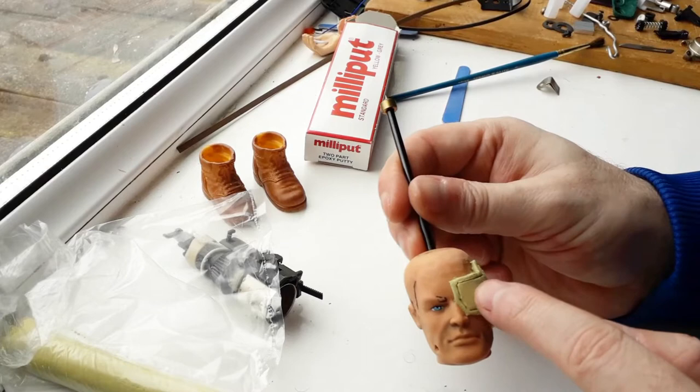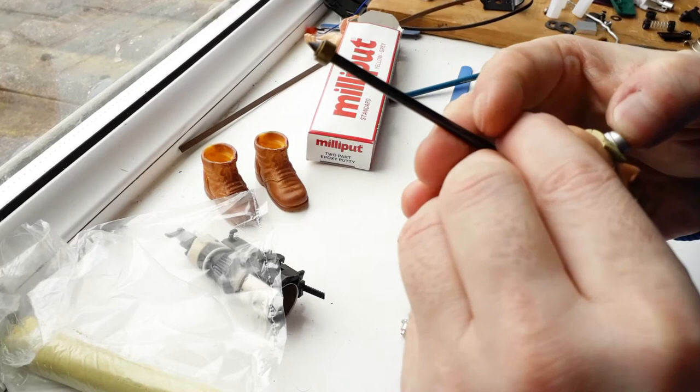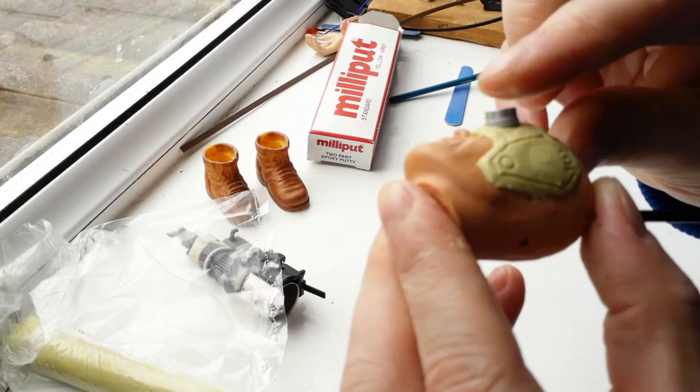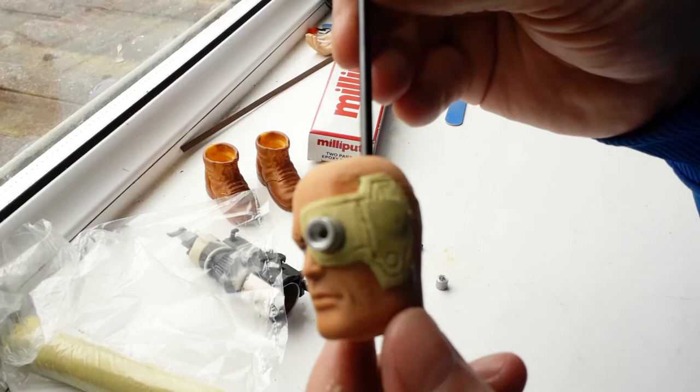Now, before it goes off, I need to make an indent in there. And I'm going to whack them on like that. Oh, he looks good. Just squish him down. So the Milliput should stick to him. Should stick to the greebly as well. That should be it. I don't think that's going to stick, to be honest. But I could always put some more Milliput around the edge to glue it. Or just super glue it. But that is better. That is better.